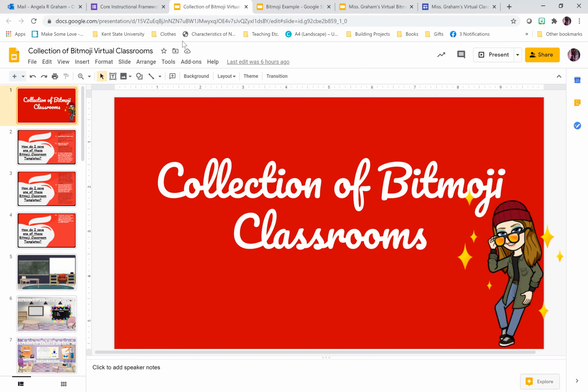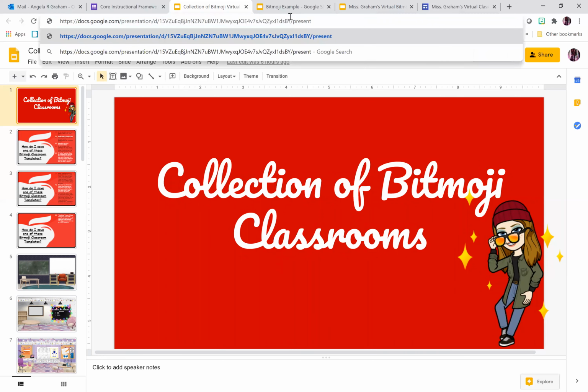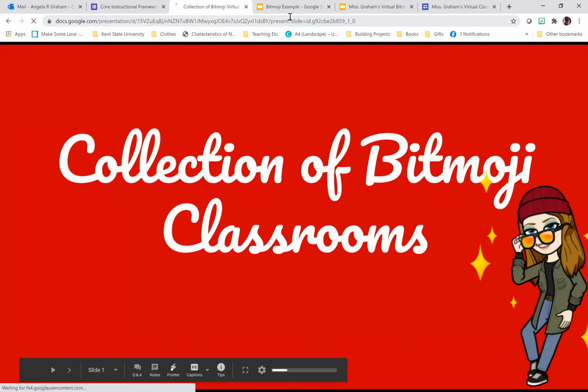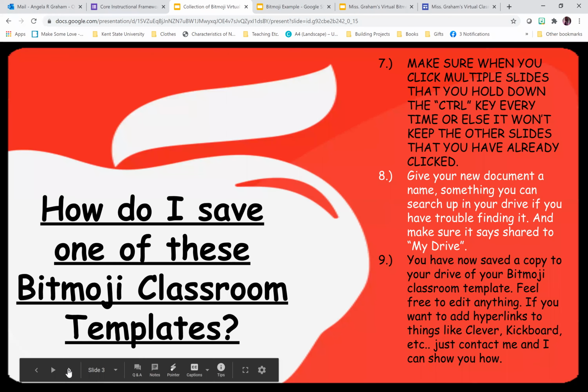But if you have multiple slides and you want them to still be able to look through them, you're going to do the same thing: get rid of the edit all the way to the slash, write down present, and that's all you have to put. And then you click enter, and this will pop up. And see down here, you have this bar. You can set times as well if you want them to go through it, but since it's a Bitmoji classroom, I don't think you'd want it. And the kids are able to toggle through. So they can click play, or they can just go to the next slide. And you can see how as I click, I can go through.